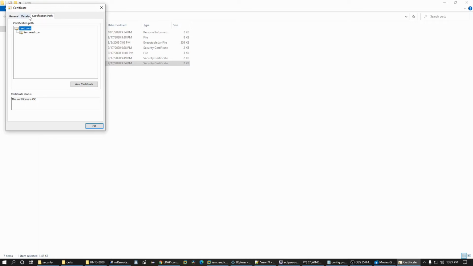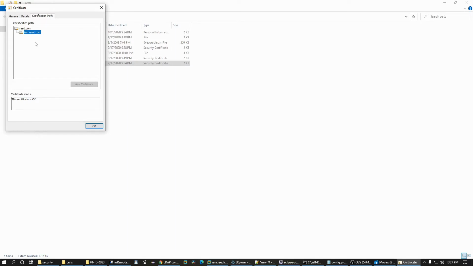Now, if some client wants to connect to this server im.read.com, it doesn't need to have the server certificate. It can make use of the root certificate in order to do the connectivity. But again, there might be some challenges with some directory servers where you need to import not only the root certificate but also the actual server certificate.